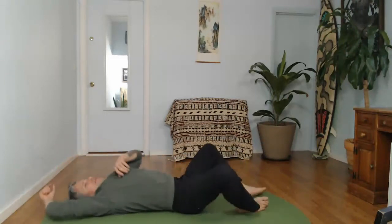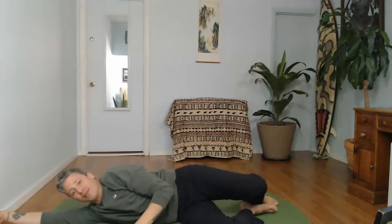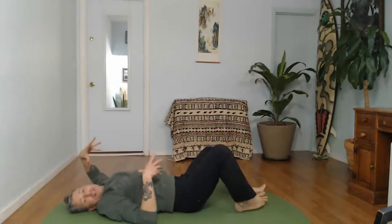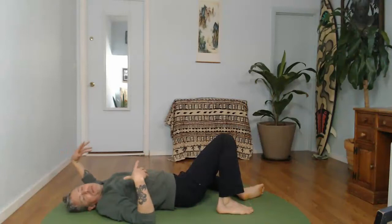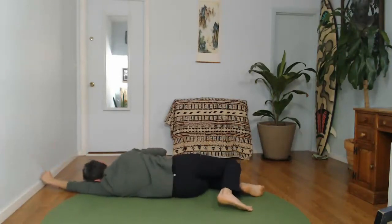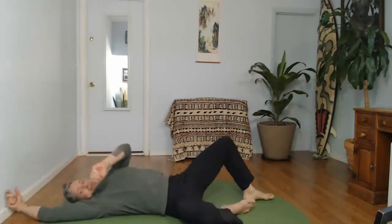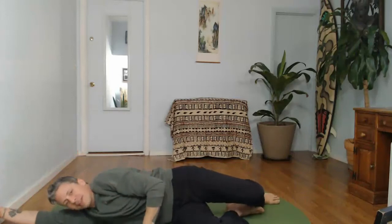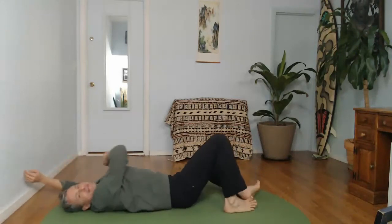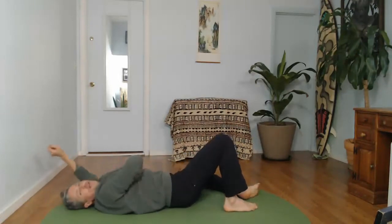Nice and easy. The body's wired for efficiency, fam. So we really will benefit tremendously by making sure that we focus on efficiency while we move. So making sure that you're breathing throughout your movement helps to make it efficient. About 10 seconds left. Then we're going to move into some rocking. Simple movements we're all familiar with, okay?